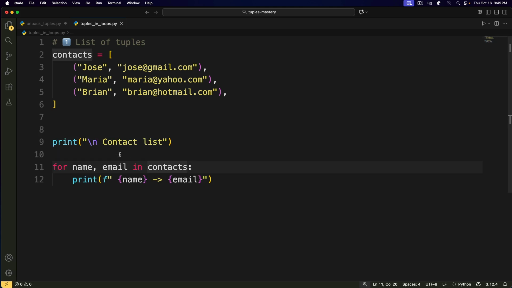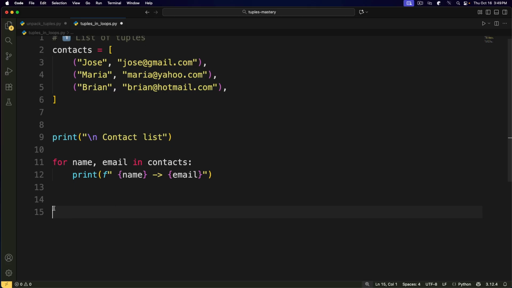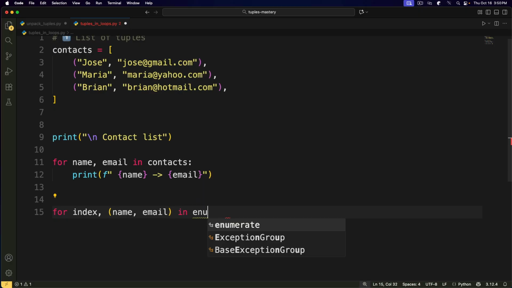So we can loop through it normally like we do with most of the other data types that we have. I have created courses on them, by the way. So let's go ahead and take the index out on one loop. Let's do a for loop here, and let's just get the index out of this tuple data. So I grab this, and I'll put this here in parentheses, and we can use enumerate here to get the index out.